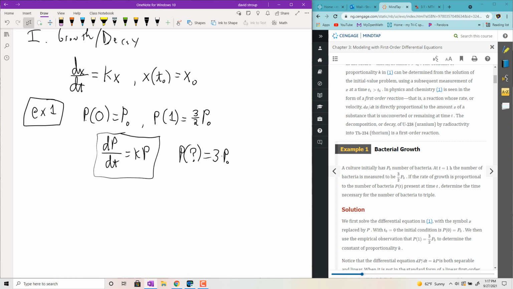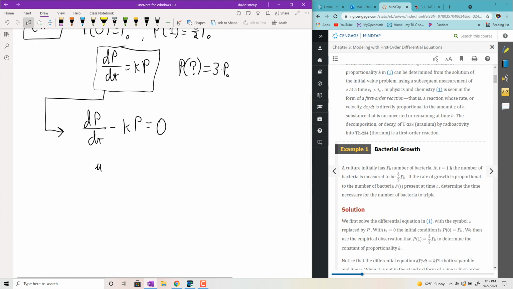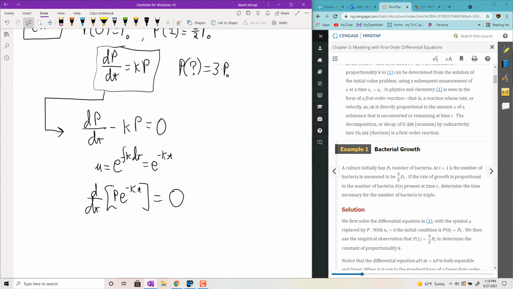We solved it by separation of variables before, but you can actually solve it using integrating factors, and I think that's what the book does. We're going to move the kp to the other side, set it equal to 0, and then go mu equals e to the negative k, and of course you have to integrate this with respect to t, so it would be e to the negative kt. So you multiply that equation by that factor, and then you collapse it, so it'll end up being the derivative with respect to t of p times e to the negative kt. On the other side, you just have 0 times e to the negative kt, but it's just 0.